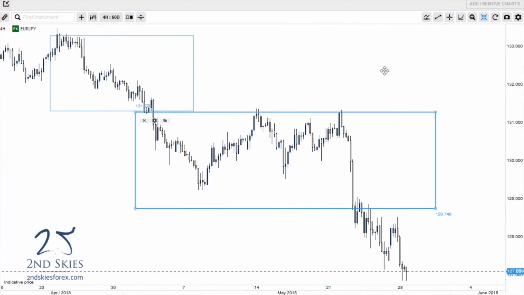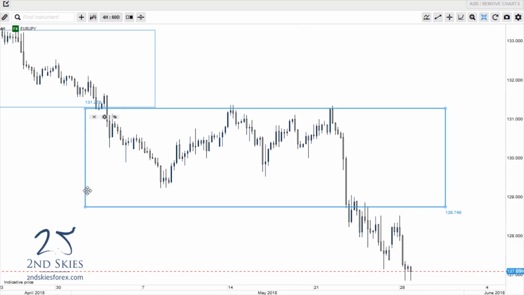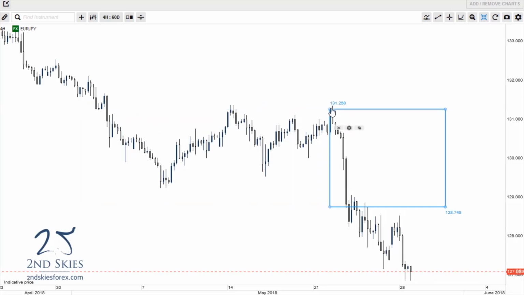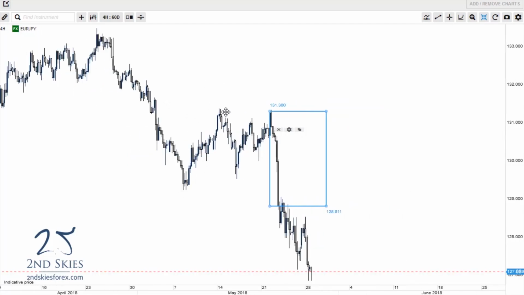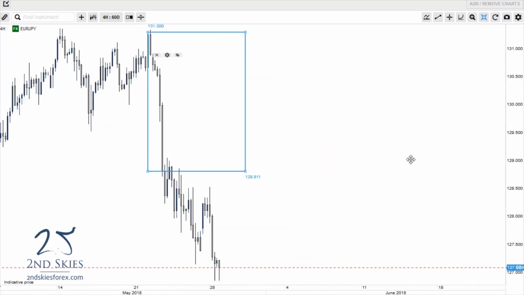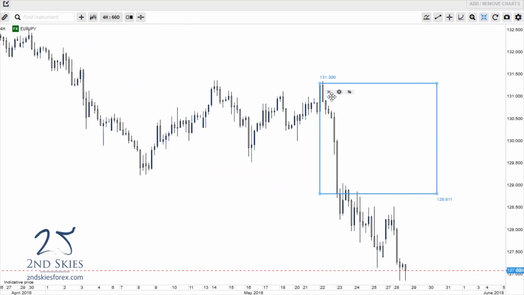So on the 4-hour chart, let me show you something here. Let me reduce this one, and let me shorten this one here. Okay, so I'll show you what I'm in and why. So we have the A, B, C, pullback comes, hits the same area, and then we break through this here. So technically we had a Kifu before this one. 1, 2, 3, 4, 5 4-hour candles. And I should have gotten in here.